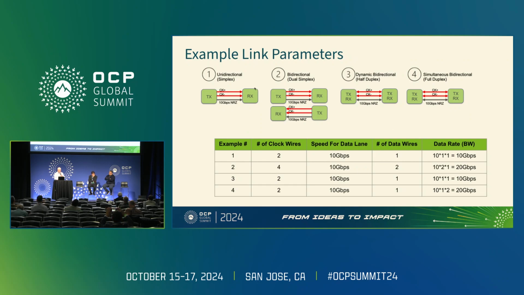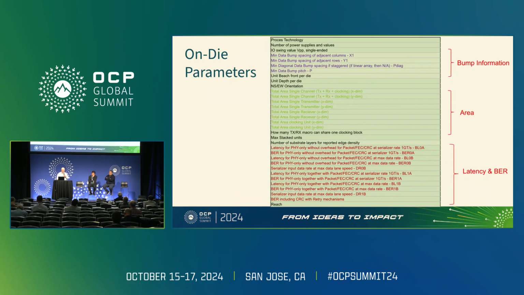Back to the unidirectional simplex, if you have 1 wire and it's running at some speed, you know how much total data you're transmitting. If it's dual simplex or bidirectional, you have twice that data because you have a wire going one way and a wire coming back, and so on and so forth. So you can take the earlier qualitative definitions and apply them to quantitative, how much actual bandwidth is being transmitted between devices, and we can hopefully get away from the is it TX or RX or is it both when we are describing bandwidth between chips.